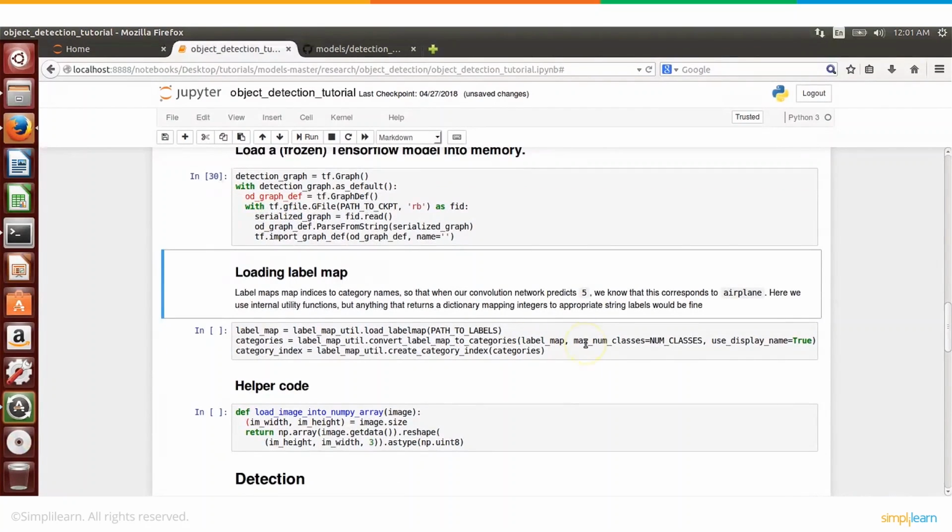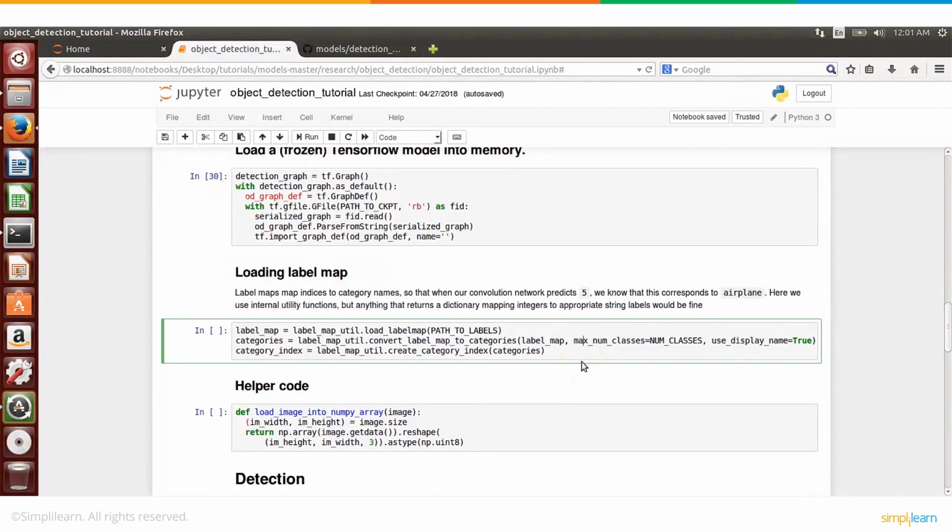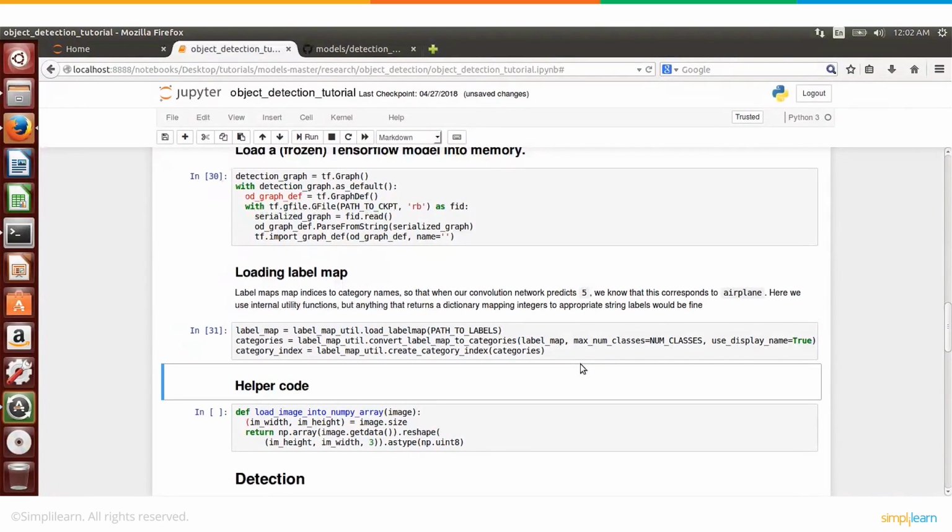So once that is done, we need to load some label mapping. Basically what this will do is, your model, as you may be aware by now, if you do some classification, the model will actually not give any output as text. It will give some numbers. So if there are 5 classes, it will say, okay, this belongs to class 1 or 2 or 3 or 5 and so on, the numbers. Now, the numbers will obviously not make any sense to the outside world. So we need to do some small mapping. So in this case, let's say 1 may be a chair, 2 may be a table, 3 may be a balloon, and so on. So that kind of number to text mapping we need to do, and that is what is being done in this particular cell.